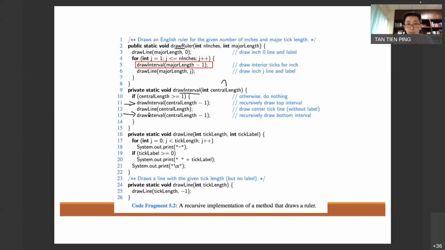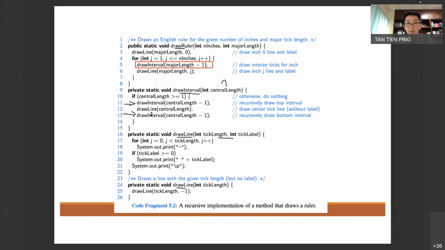Let's look at what draw line does. There are 2 draw lines. This is Java code. This is called method overloading. The methods have the same name, but the parameters are different. One has 2 parameters, one has only 1.